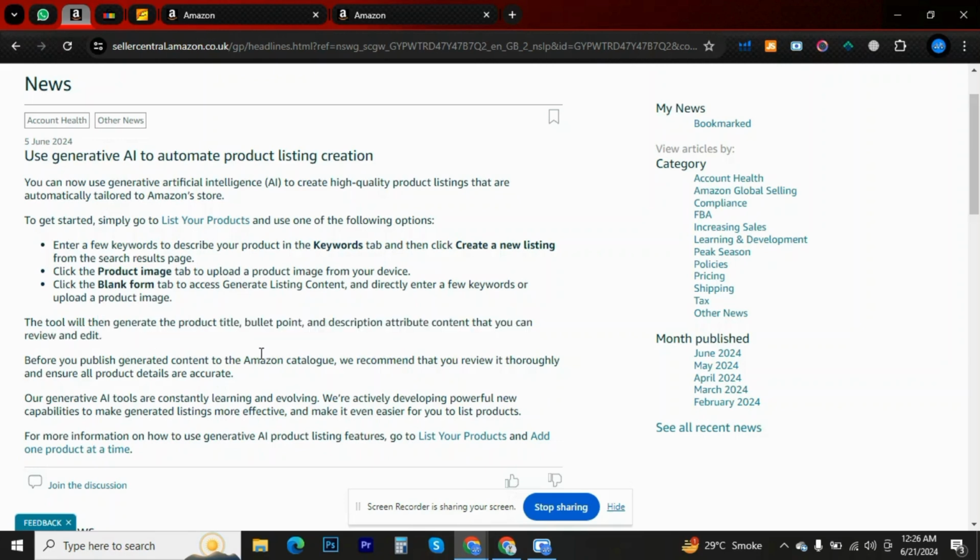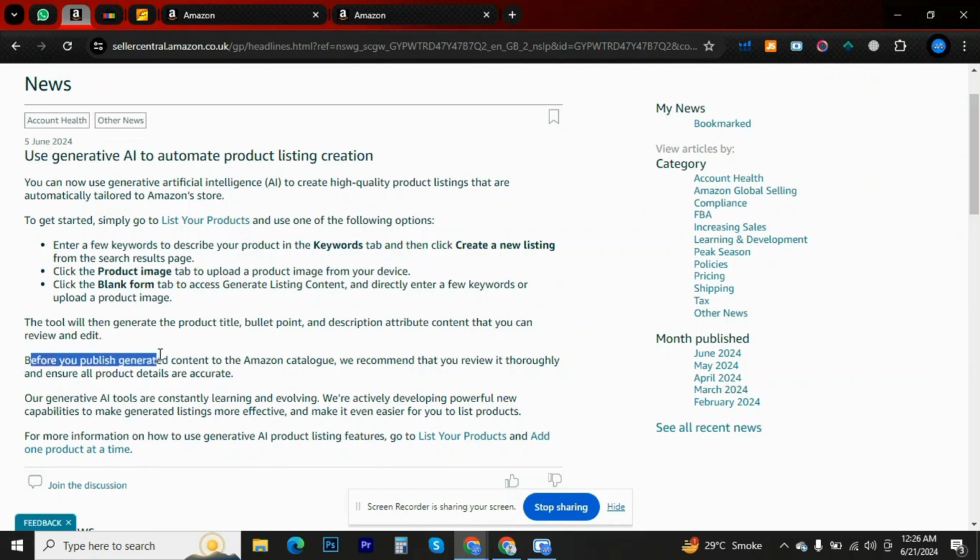When you have added specific keywords as well as images, Amazon will create bullet points, title, and description for you according to the specific information or keywords that you have added in that AI section.